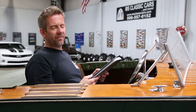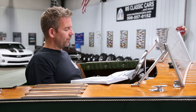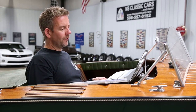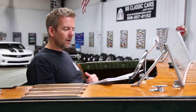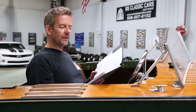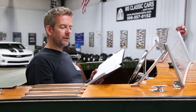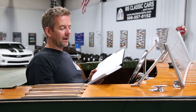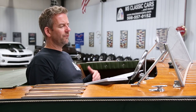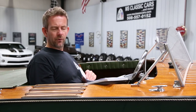Talking about some of the things in this binder — if you've been following MS Classic Cars, you know I only collect number one and number two condition vehicles. I would definitely say this is a number two condition vehicle. To read directly from the actual survey report, it says: 'Restoration does not appear to be to the standards of museum quality restorations as generally understood. Nonetheless, it is an unusual vessel with a solid restoration effort that presents very well overall.' So I would describe this as a number two condition boat — definitely not a museum piece, but something we're proud to have.